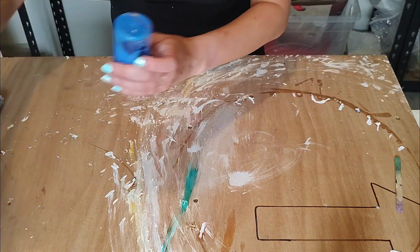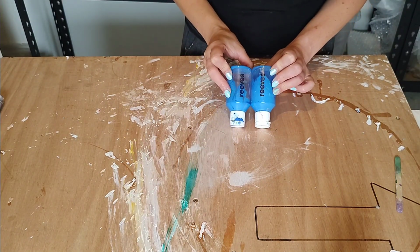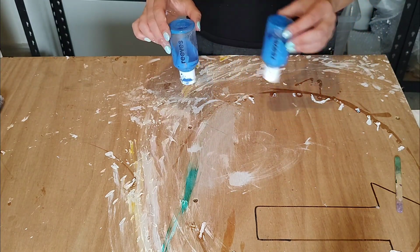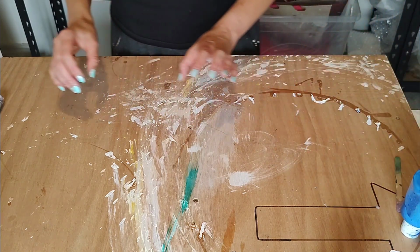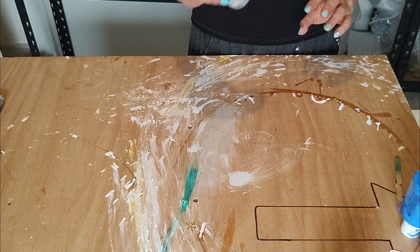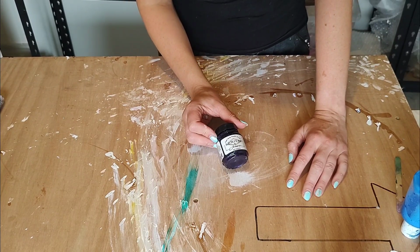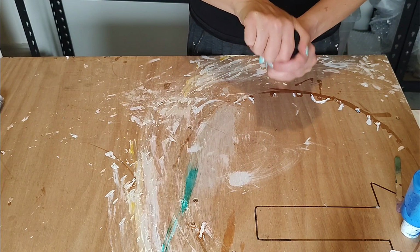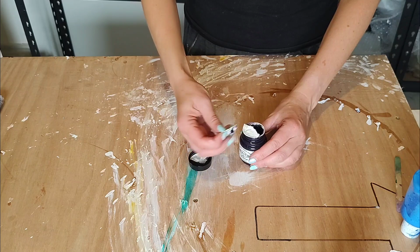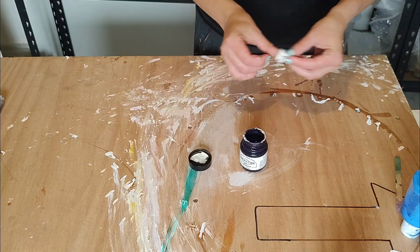I am going to try and finish at least one of these. This is exactly the same set but by Reeves, and they also had a whole bunch of colors, and I just have these two left because I had two sets. This one, I'm still learning this one because it acts differently. This is, I can't pronounce it, Lumerie, I would say, and it comes ready to go. When you open it, this is very expensive stuff. Haven't used it yet. When you open it, most of the colors are actually ready to go.